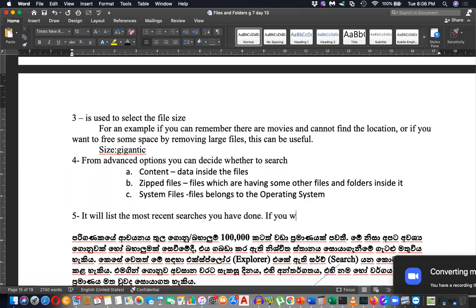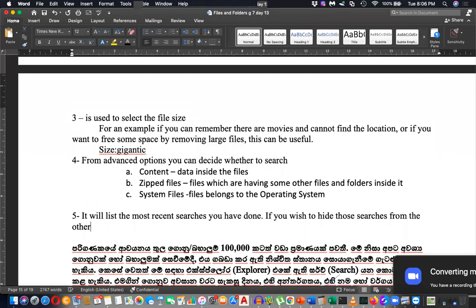If you wish to hide those searches from the others, you can delete it.